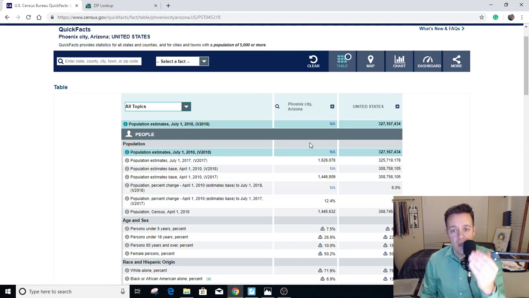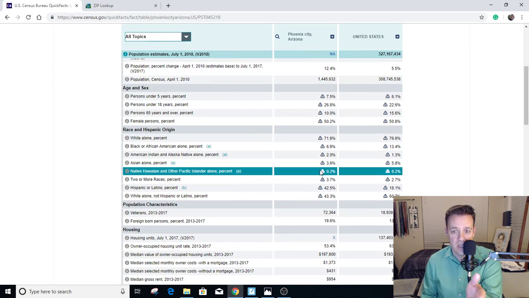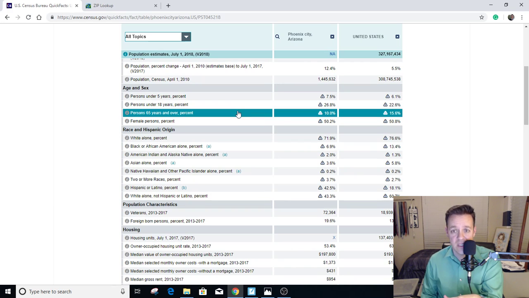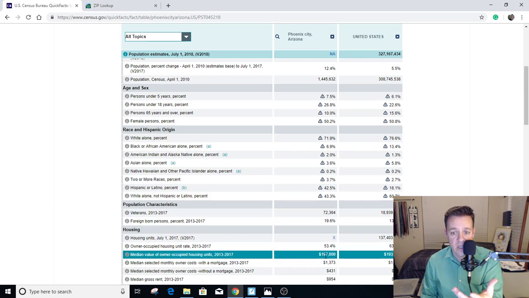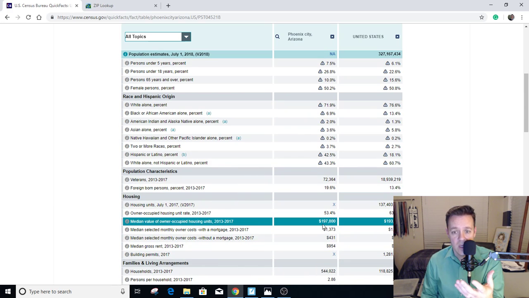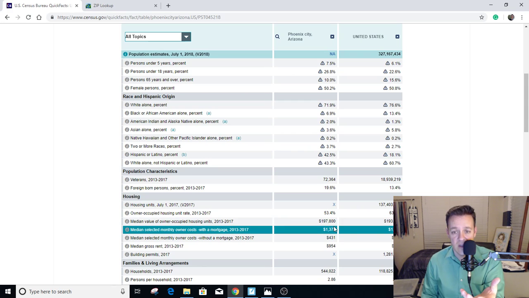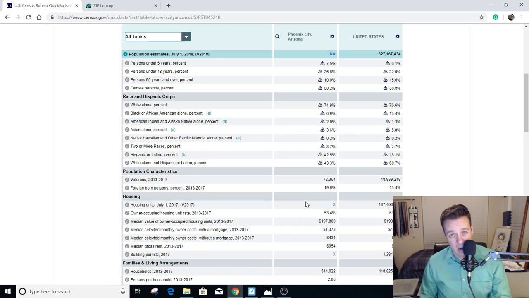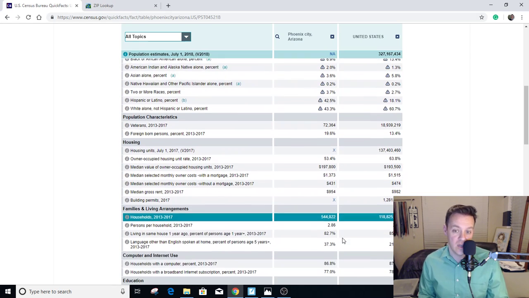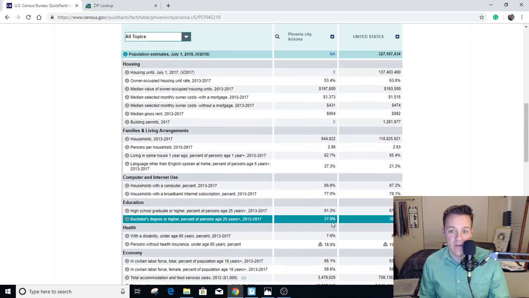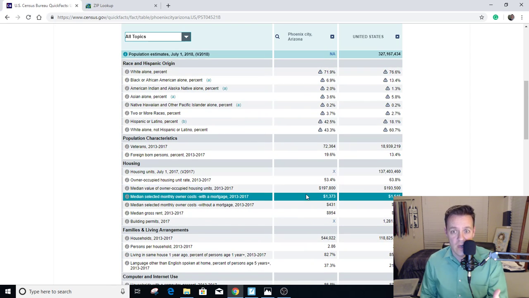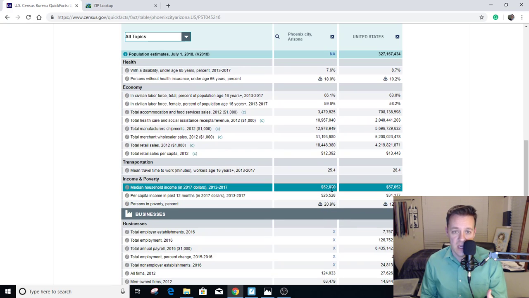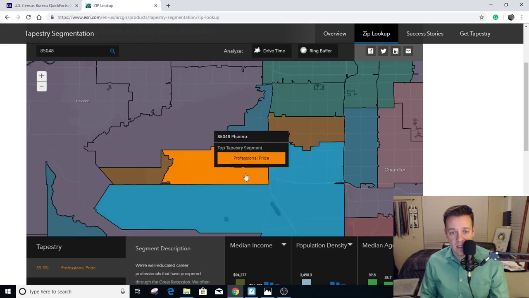Now I'll go through here and copy down all the data I need: percentages of ethnicity, people under the age of 18 versus people over 65 in Phoenix, and housing prices. In this particular zip code, the housing units are $197,000. Actually, in the area I'm looking for, it's a little bit more than that, and I'll show you why in a second. We have the median income. So you would just start writing all this stuff down. The median income for Phoenix is right here, $52,080. Knowing that information, I'd write it down.